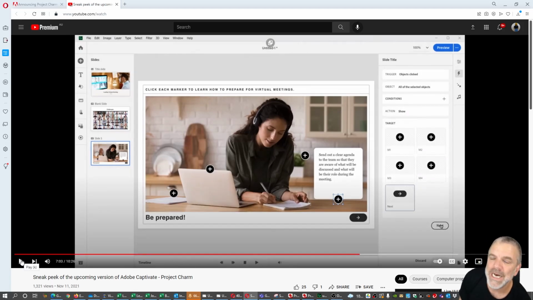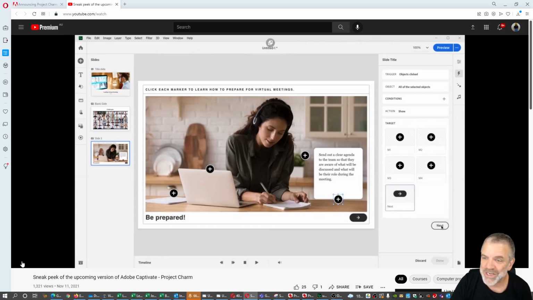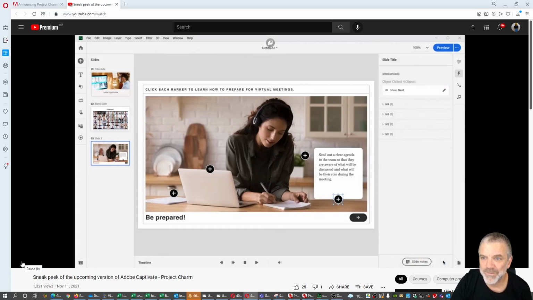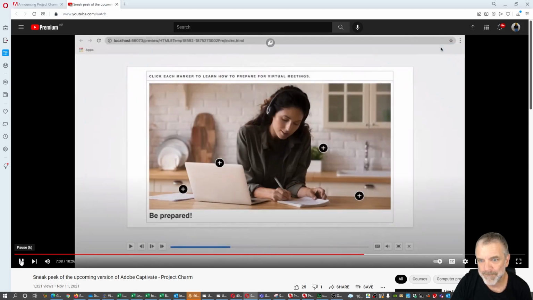Okay, very cool. So in the past, what we would need to have done there is we would need to have created an advanced action with variables, counted when a button was clicked, incremented a variable value by 1, and when that variable value reached a certain number, we then display the next button. So yeah, an interesting and a lot more streamlined and simple approach to displaying the next button once all of the actions have been triggered on the slide. And with that, our custom interaction is ready. Very interesting. Let's preview and see how it works.